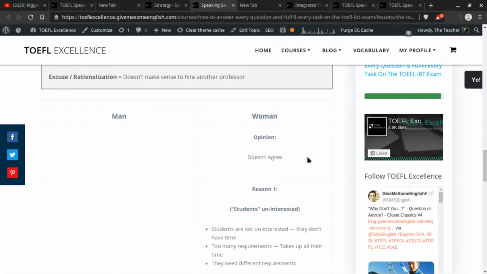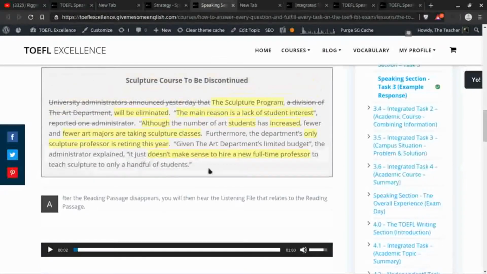The reason for that is it's just a lot easier to discuss. So the makers of the exam, they have to come up with these different situations for the exam, and the exam changes every week. So it's just easier for them to have a situation where the person does not like the change or the problem that's listed in the text.